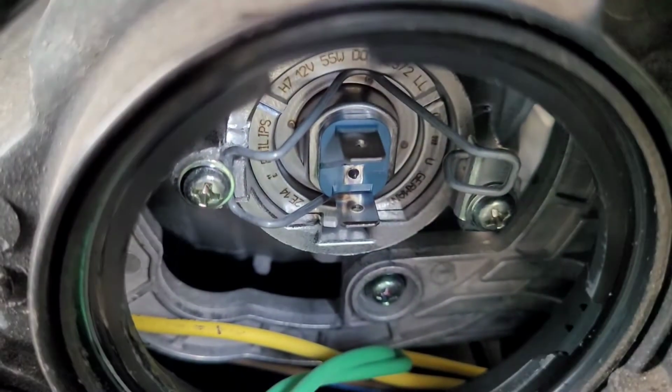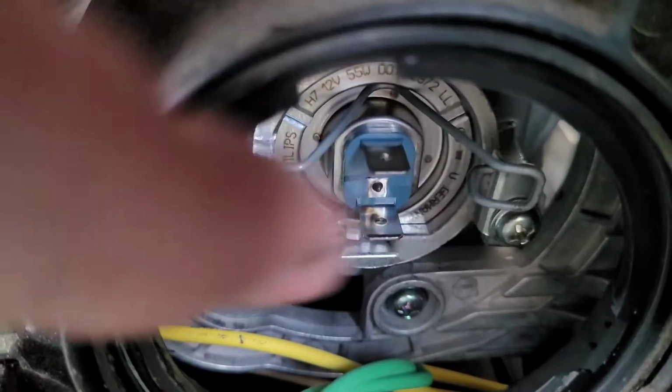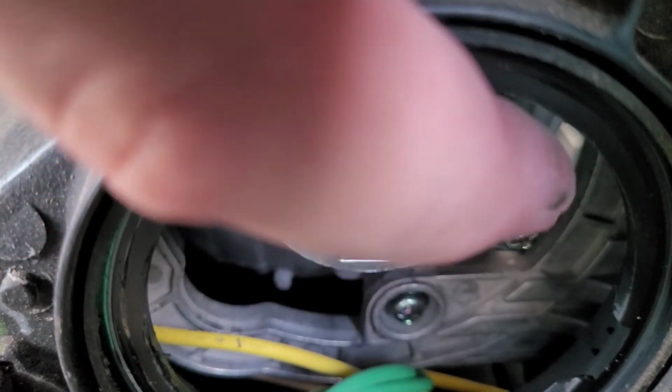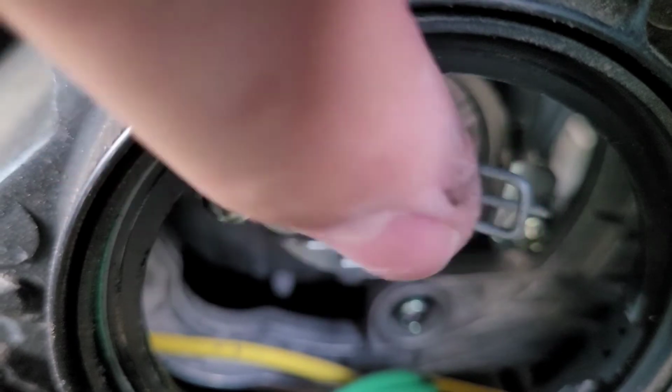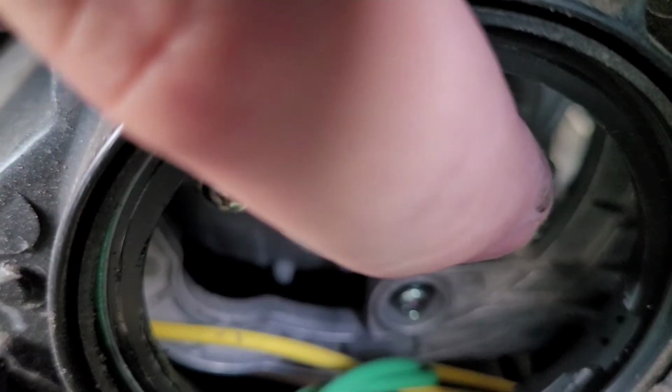Okay, now you've got this little retaining clip, and I'm going to try to get a good view of this. Sneak my finger in there. So you kind of press down right there. Press and lift up. That's the secret. So you press and lift up, and it curls. That little end wraps around the metal tab there.